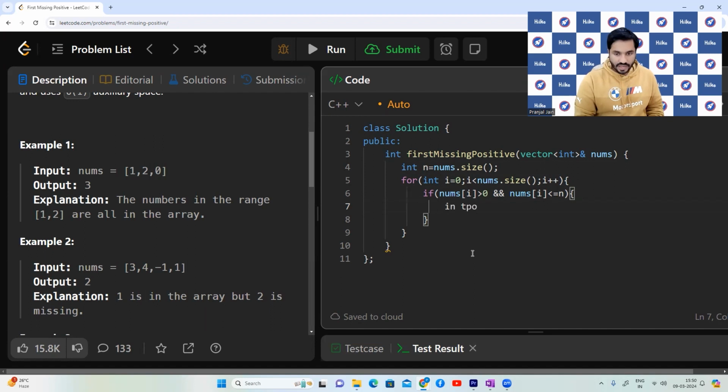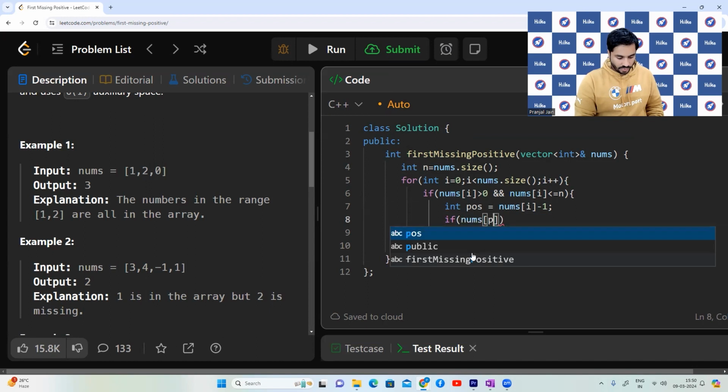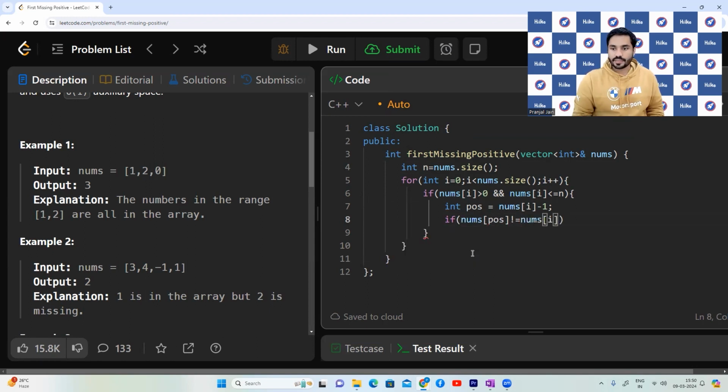We'll calculate the variable position, which is nums of i minus 1. If nums of position is not equal to nums of i, that is, if the number is not already at the correct location, we will swap the two values.